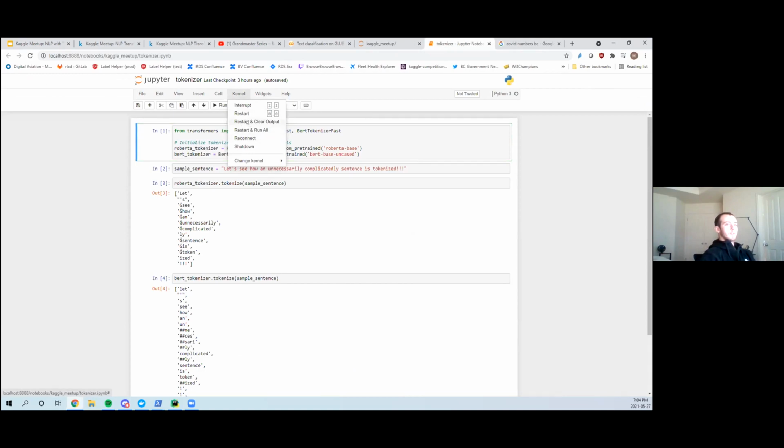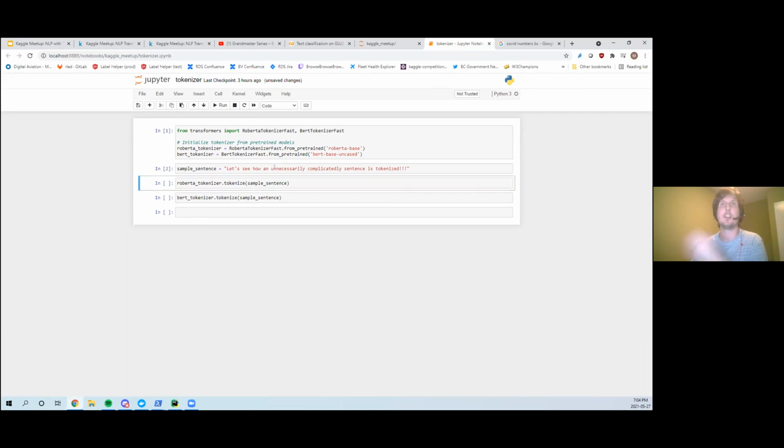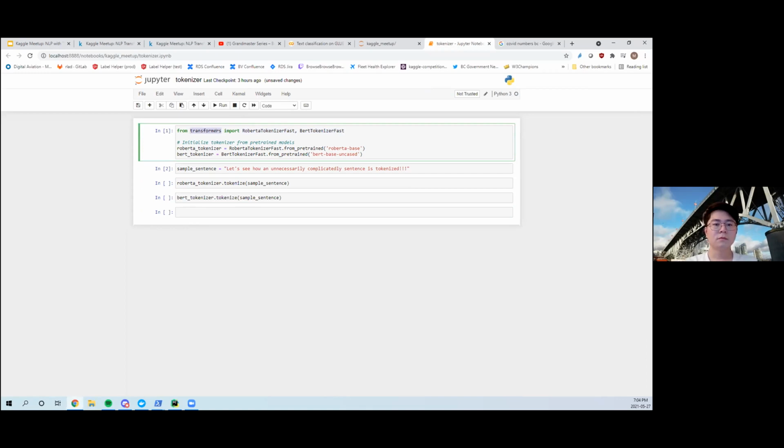Really brief. Can you describe how you turn a word into a token? Maybe we'll go through this and then you'll let me know if this answers your question, because I'm not sure I completely understand. So we're going to load in our magical Transformers library that does everything for us these days. From that, we're going to import these two tokenizers that have been pre-trained right before the Roberta model was training, on the same corpus that the Roberta model was trained on. And the same with the BERT tokenizer. All you need to do is take from_pretrained. Actually, I'm going to do BERT-large because I downloaded both of these ahead of time.